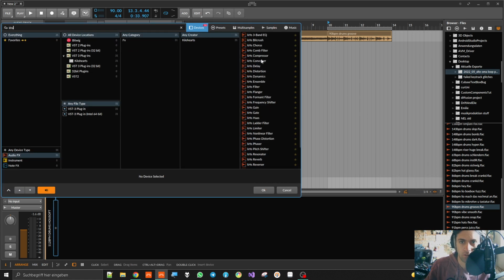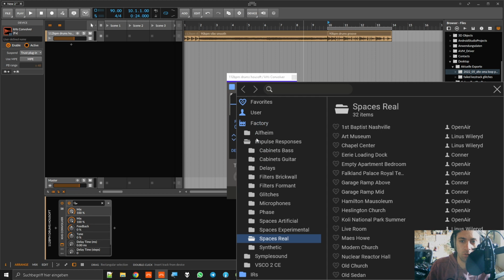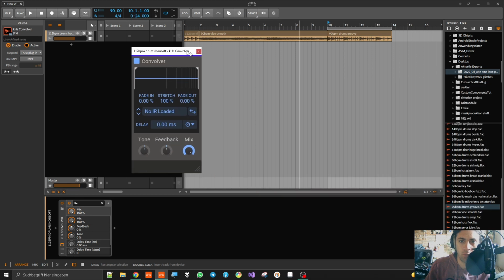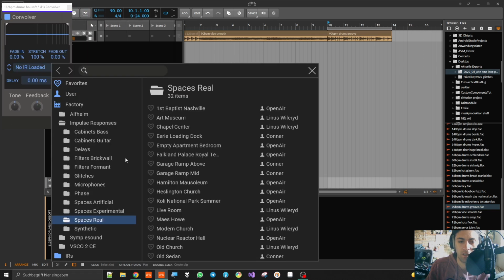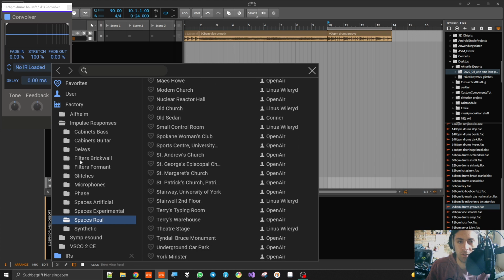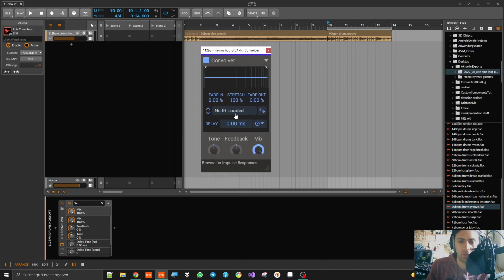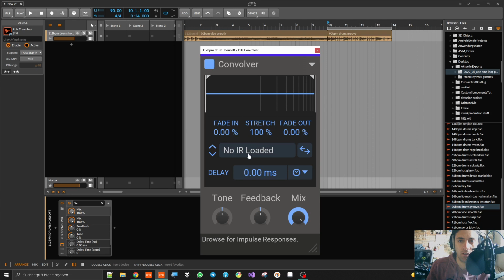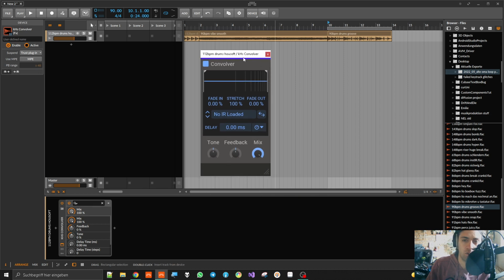Now let's go on with Convolver. I already had Convolver, I gotta say, because it's a really cool plugin. One thing that I always disliked about this plugin is the preset browser, because you always have to put it into the upper edge so that you can see everything about the browser, which is not ideal. It would be better if they found a way to stick to the same bounds, so that I can just scale it up and then open, and it would use these bounds for the preset browser as well, so that I can be safe that wherever I have the plugin, I can always open the preset browser.